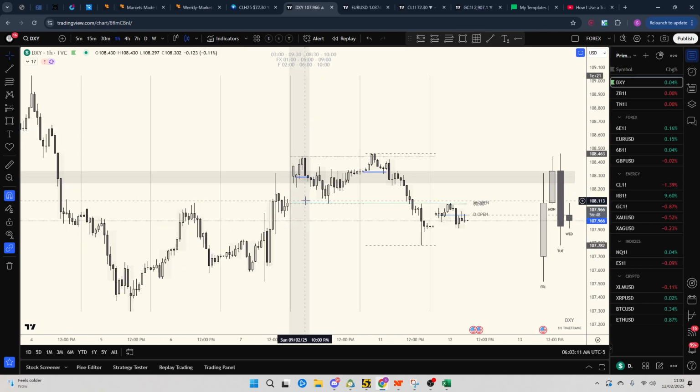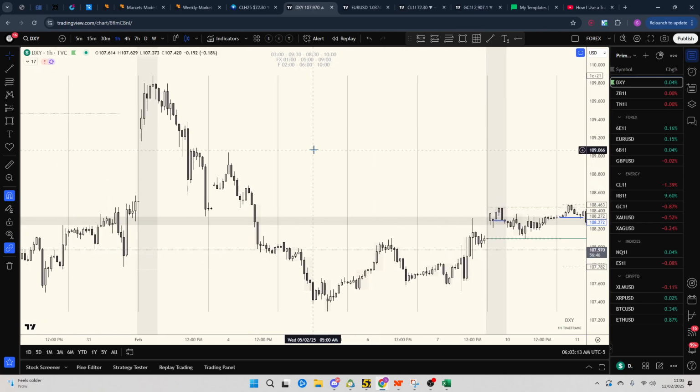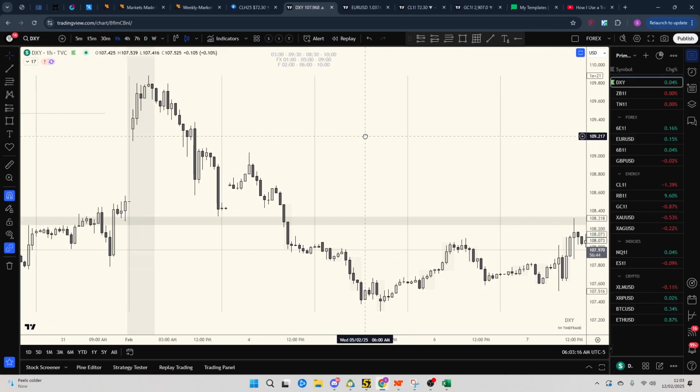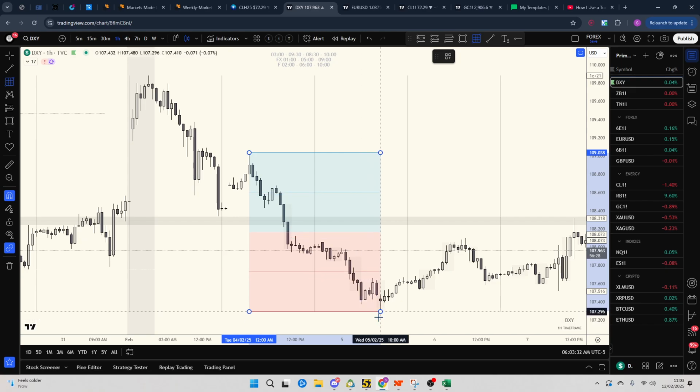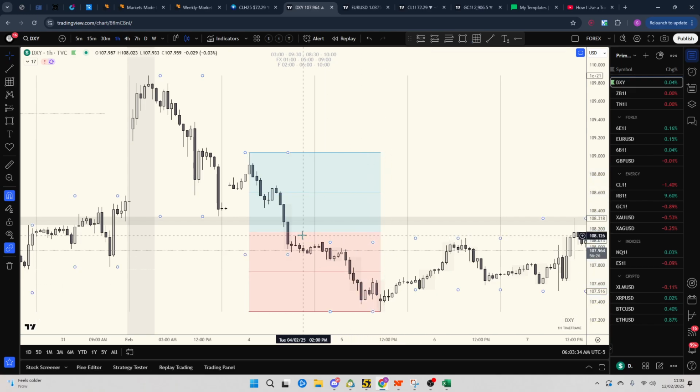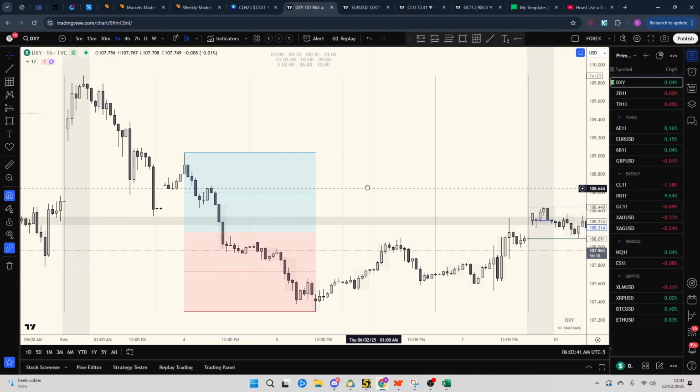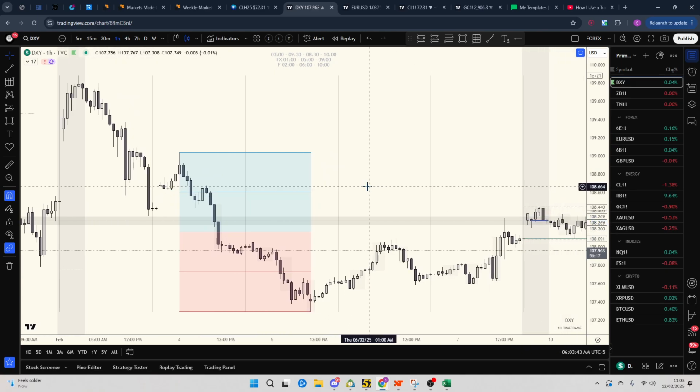So if we have a range high to range low, this is going to be our internal. It's going to be an internal swing point within the premium or discount of the range. In this example, you want it in premium because it's a bearish leg. So if we draw our fib, we want to be looking for our swing internal range within the upper half of that. There's more to it, but I'm just going to keep it as simple as possible for you.